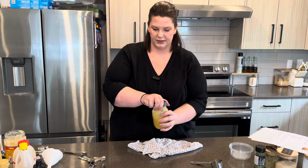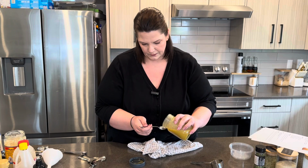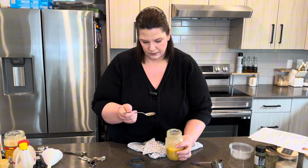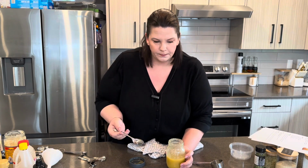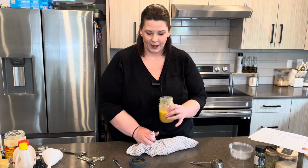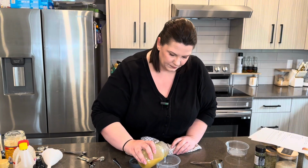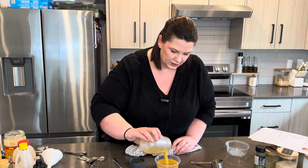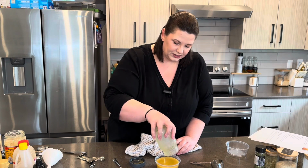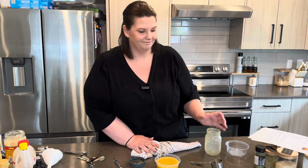Okay, let's give that another taste. There we go. There we go. Taste more apple now. That's delicious. Okay, let's pour that into a thing. This would be delicious on like coleslaw or something. I like putting apple in coleslaw.